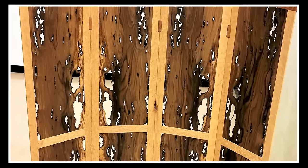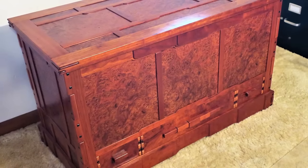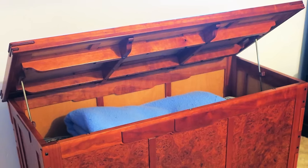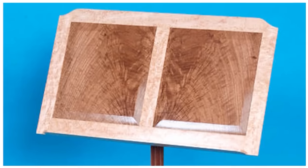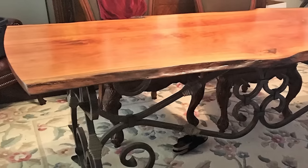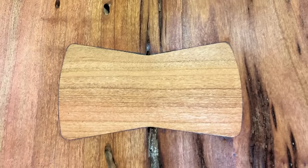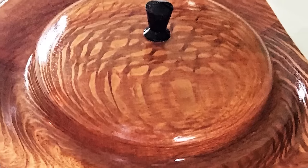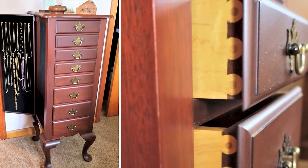He's made everything from grandfather clocks, to acoustic guitars, to classical furniture, to modern cabinets, to turned bowls and boxes. If it can be made from wood, Jim can make it better than most. Jim and I first began working together on Hands On Magazine, and then he became an essential part of my team when we produced dozens of woodworking books for Times Mirror, Rodale Press, Meredith, and other major publishers. His craftsmanship has been seen and enjoyed by millions of readers. Today he's an engineer who helps design and improve woodworking power tools of all kinds. And when he's not working on tools, he's working with them in his shop way out in the middle of Ohio's cornfields. Jim knows how to squeeze more craftsmanship out of a square foot of shop space than almost any other woodworker on the planet.